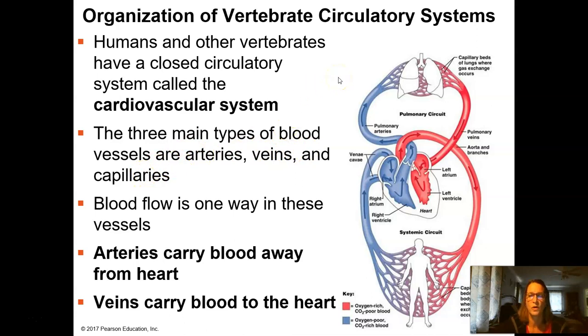As I mentioned before, blood flow is always in one direction. The heart is pumping the blood in a particular direction, so you could follow this all the way around, and you can see that it never changes direction. It all goes in one direction the whole way. And one thing that I'm going to reiterate over and over, if you're trying to remember the difference between arteries and veins: arteries carry blood away from the heart. Artery, away, they both start with A. And veins are going to carry blood back to the heart.